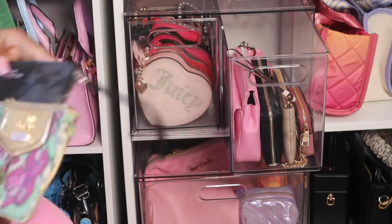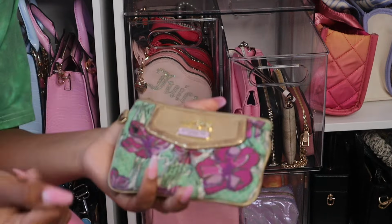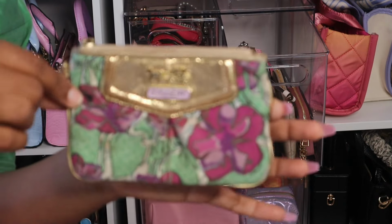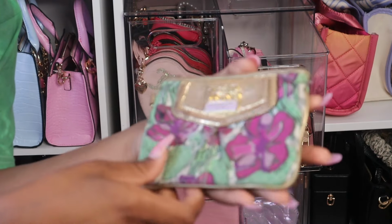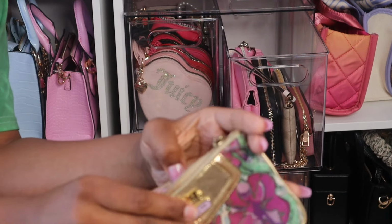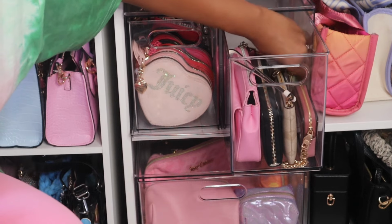Then I have this black one. And then I have this vintage one. I have this since like the 9th grade. Excuse my missing nail, by the way. I didn't feel like repressing it on because I was just being lazy. So I've had this for at least 15 years. This little Coach pouch. I think it was a wristlet at one point because it has this little thing here. I loved this little pouch so much. This was my favorite little thing. This was my wallet all through high school. It is a mess. I will never get rid of this thing. I don't know. Sentimental value. Here we go with that sentimental value.